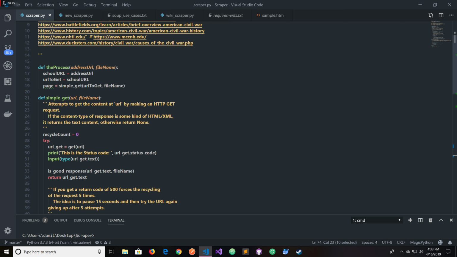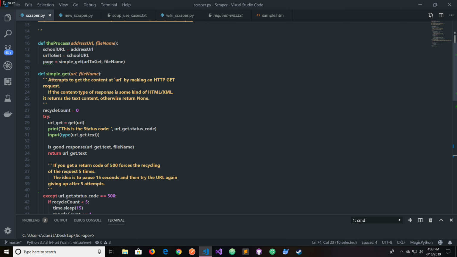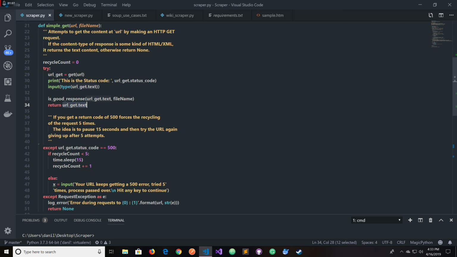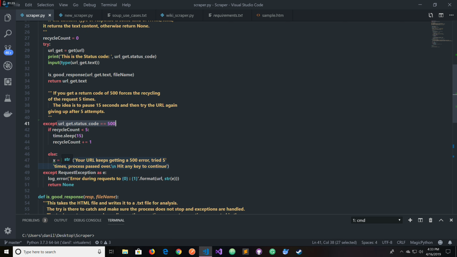With this whole process we're going to grab the URL and check for the status code. If it's a good response, then the function will return the text. If the status is bad, then the exception block is going to catch it and retry 5 times with a 15 second delay.